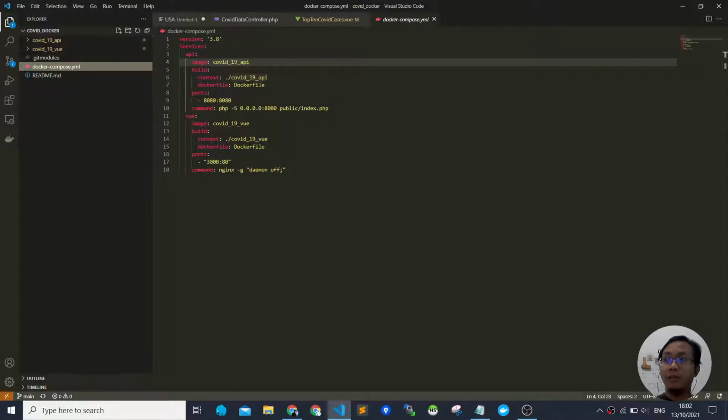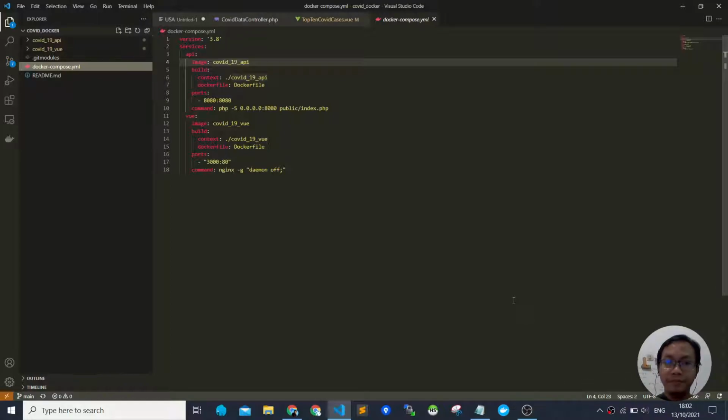So Docker can help you to have the same environment as your server. So when you build an application in your local machine, you can have the same environment as your server.